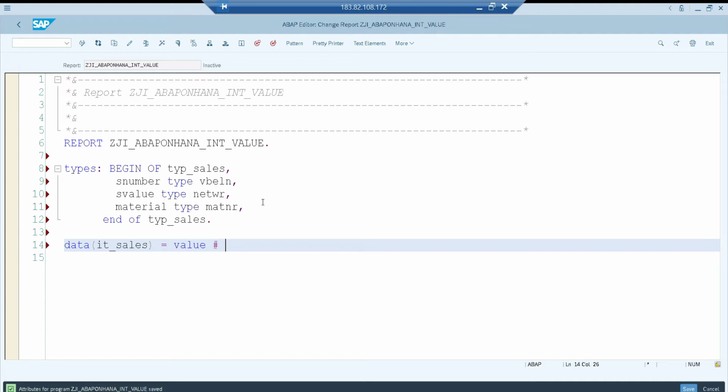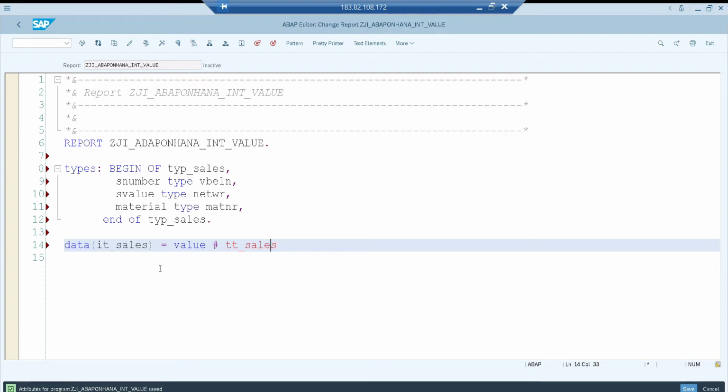Here I need a table type, meaning it refers to whatever information you are passing, because you are declaring it on the flow. So you need to mention that you are going to use this kind of table type or structure for your internal table. So you need a table type over here, tt_sales.